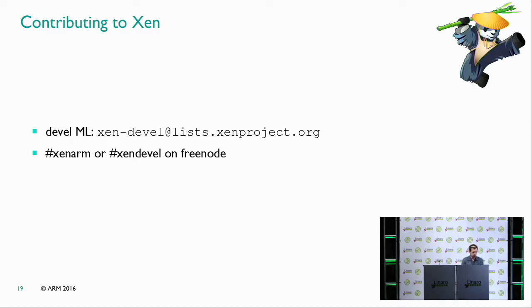So we are always looking to have more people contributing in Xen, so we have many features. We are an open source project, so most of the features are open source, and many companies are working on it. If you want to contribute on Xen, you can send patches to Xen Devel. And if you want to ask a quick question or discuss with people, we usually hang out on Xen ARM and Xen Devel on Freenode.